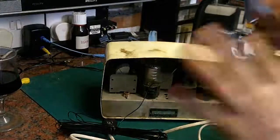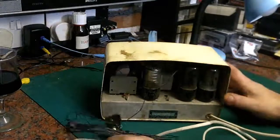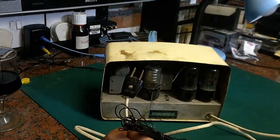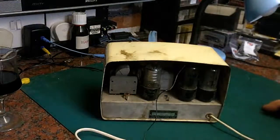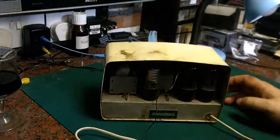But I'm not just going to plug it in, because someone has worked on this in the past and we don't know what they've done. I don't think they've done anything to make it run on 230 volts because it's still got an American plug on it. But I said we'll open this thing up and we'll see what we find inside it.